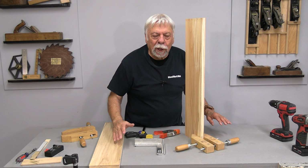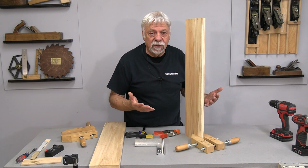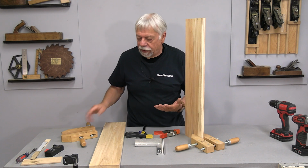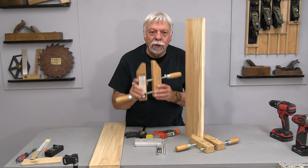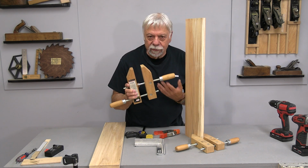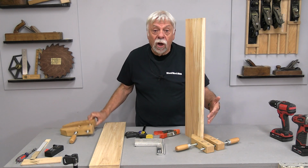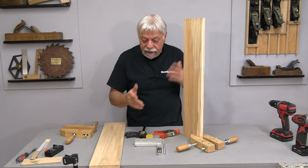I know many of you work alone in your workshop like I do, and when you're doing dry fits or putting things together, it can be kind of frustrating because we could often use another pair of hands. But look, here's what I use. This is probably one of the most used clamps in my workshop. They call them hand screws, hand clamps, wooden clamps, and they're perfect for, in this case, holding something up vertically. That way I can do some kind of a dry fit.